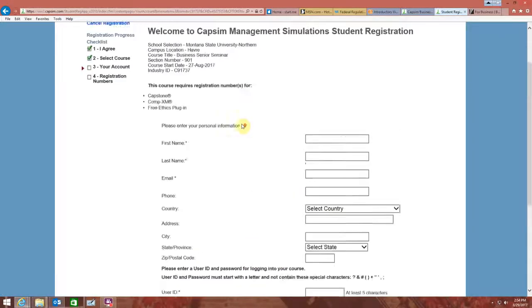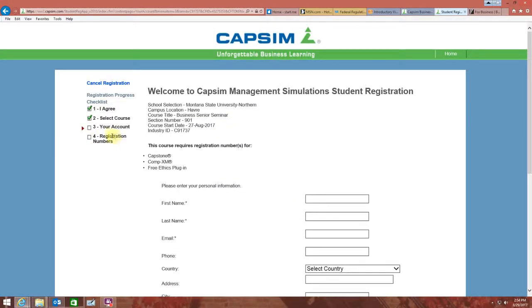Okay, so you'll fill in that information, and then you enter the registration numbers. That's going to be the next step, and I can't go that far because I don't have this required information. So you'll enter the registration number that you have on your packet, the one sheet of paper. It should be right in the middle in a box. It's probably a long, complex string of numbers and letters. It's probably a pain in the rear end, so make sure you do it correctly, and then you'll be set to go.